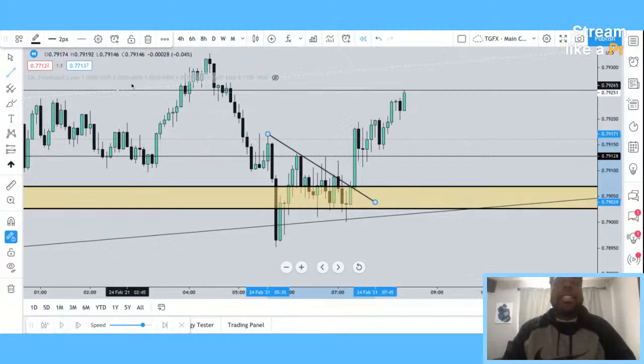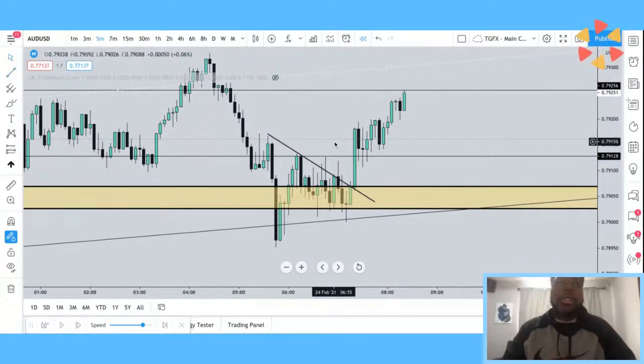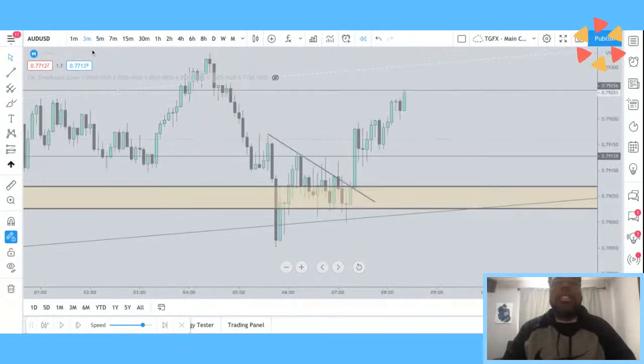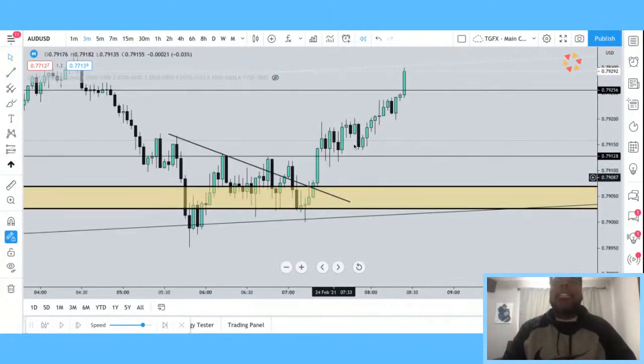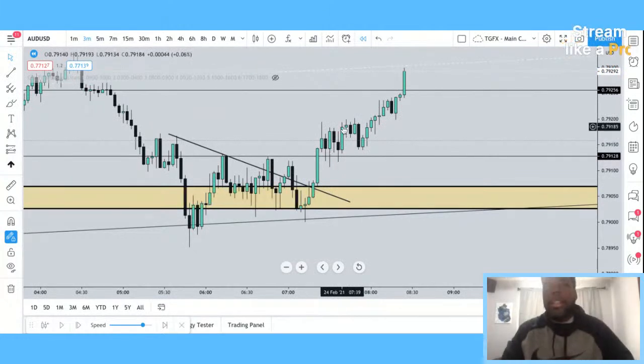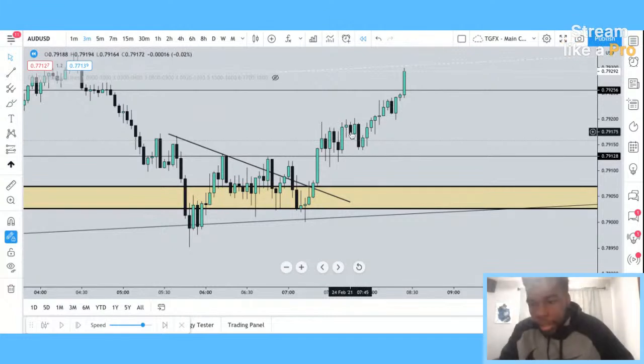In this case, it looks like it might have just been too much momentum for the 5-minute time frame. That's why personally I like taking off the 3-minute. So let's check out the 3-minute. See, okay, so that would have been our entry right here. Either one of these, the bullish engulfing here or the bullish engulfing there. Either one of those would have been my entry point.